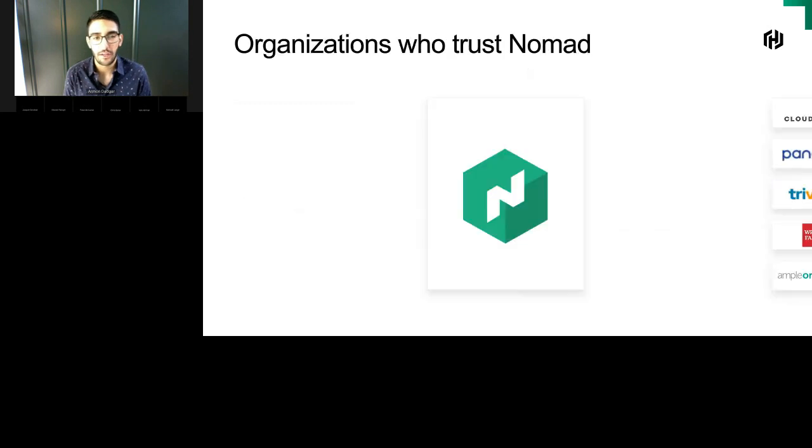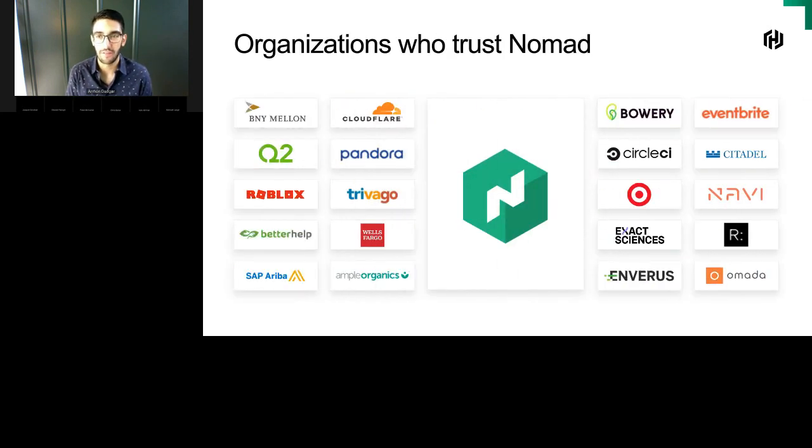And I think another, if you had a chance to attend HashiConf a few weeks ago, we had a great series of talks by some of the world's largest organizations that build upon Nomad and trust Nomad, sharing their use cases, how they use it. And so here's just a handful of the companies that you may recognize that build upon Nomad and use it as a foundational part of their infrastructure, right?